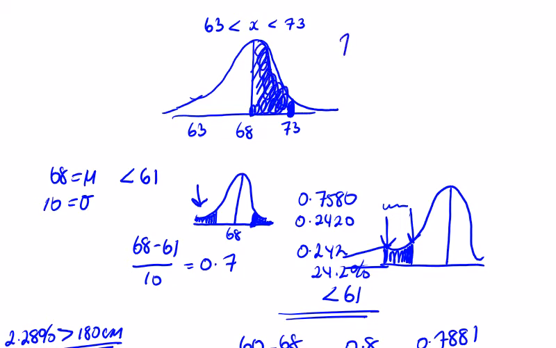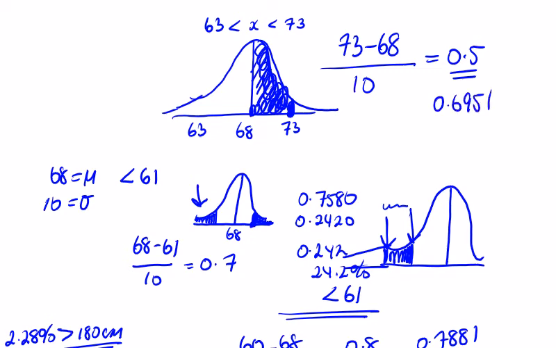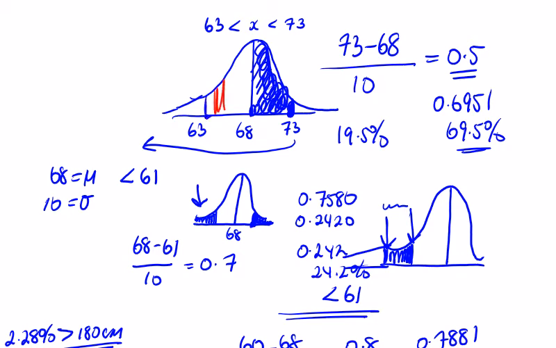So I'm just going to test 73 against 68, which is 5. The standard deviation is 10, so 0.5. A z-score of 0.5 gives me 0.6915. So 69.15% is from 73 back all the way to here. So back to 50, I've got 19.15%. And I just changed the color. We're also going to have 19.15% in here. So 19.15 by 2, 38.3% are going to be between 63 and 73.